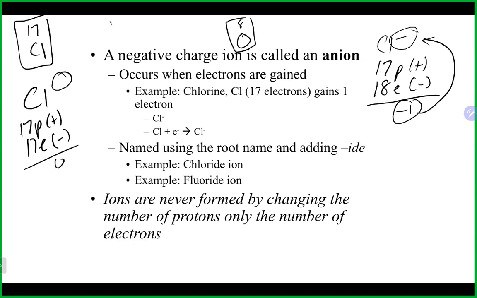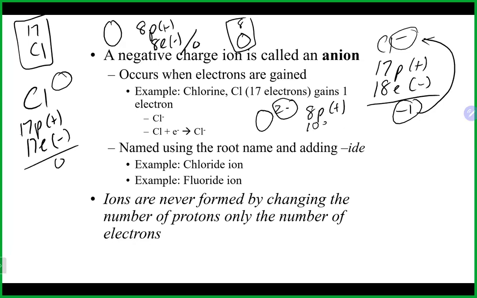And in a neutral oxygen atom, it would have eight protons, and again, a matching number of electrons to get zero. Oxygen will make a minus two charge. And this guy will have, again, our eight protons. Minus means a gain. Two is how many it gains. So that will give us 10 electrons, giving us our minus two overall charge.